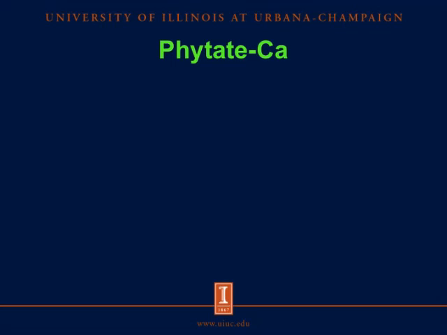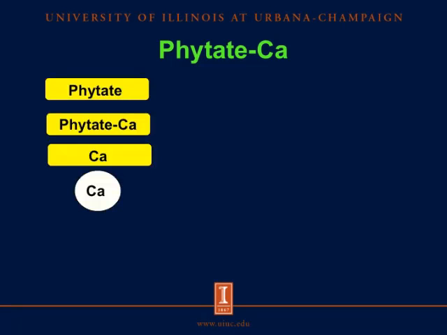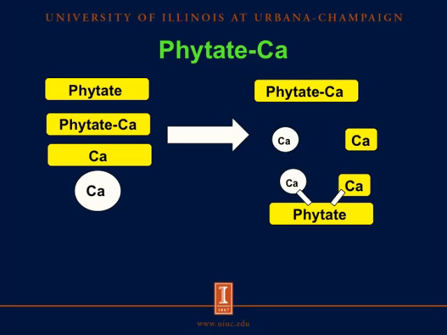So now let me explain the phytate-calcium interactions. In yellow we have the plant ingredient that contains phytate and some calcium. Some of this calcium is bound to phytate. The white circle represents the calcium supplement. So here we only have calcium and not phytate. So when we feed this to the pig, in the gastrointestinal tract some of the calcium gets bound to phytate. Therefore, the digestibility of the calcium from the calcium supplement is reduced.